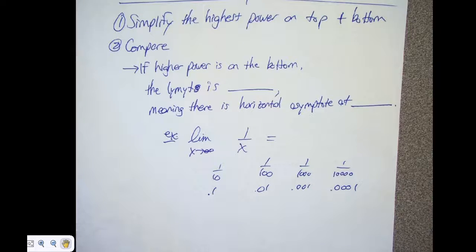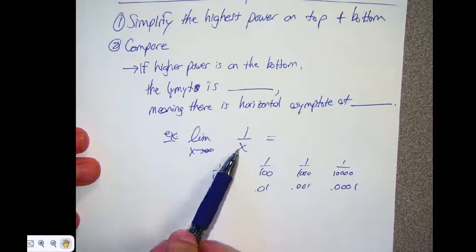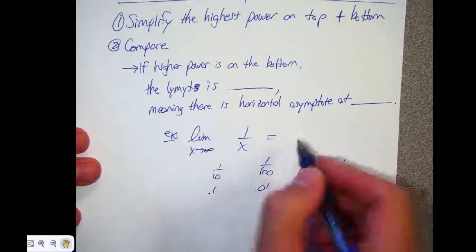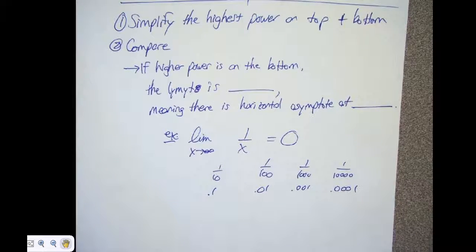This would be like I'm going halfway to the door, and I write down how close I am. And then I would go halfway again, and I write down my distance from the door. And I go halfway again, and write down my distance from the door. I can take an infinite number of steps, and the distance between me and the door will approach 0. It'll never actually get there, but it'll get closer and closer to 0. So when you've got a bigger number on the bottom, imagine sticking in 1 divided by 9 billion. It's not going to ever get to 0, but it'll be so close to 0 that you can tell that's where it's heading.